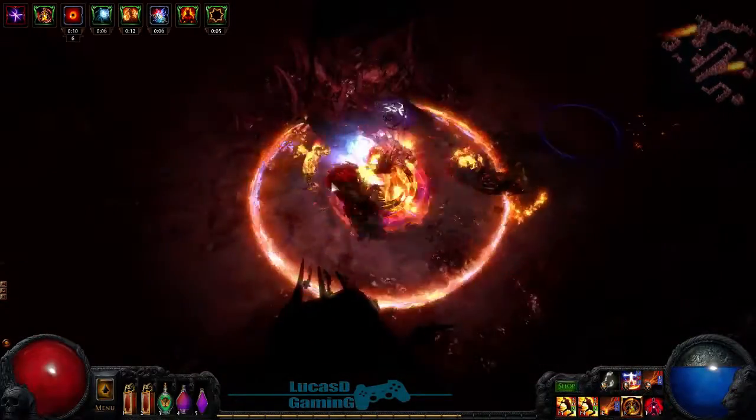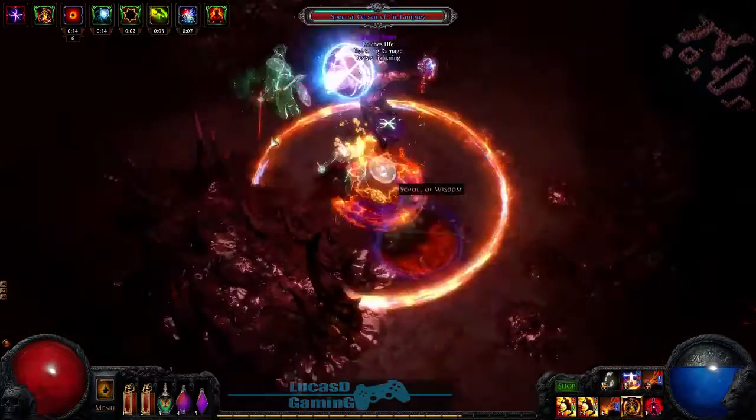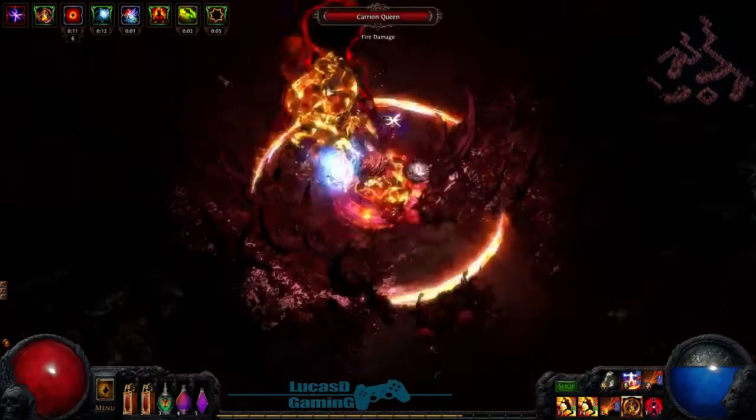As you can see, the meteor that just dropped there from the enchant on my gloves, which is pretty good. It's really effective and it's really fun. There you go, just happened again then.